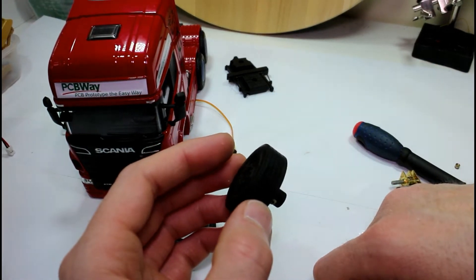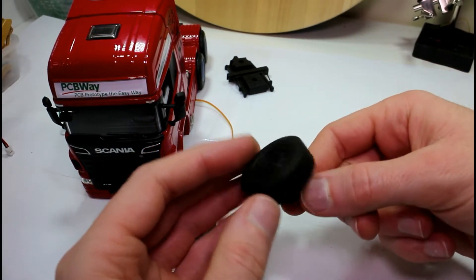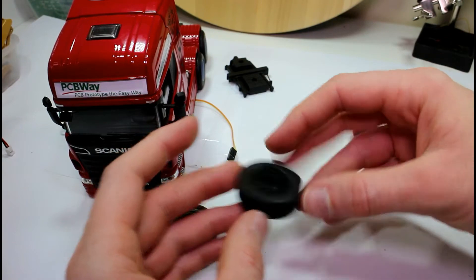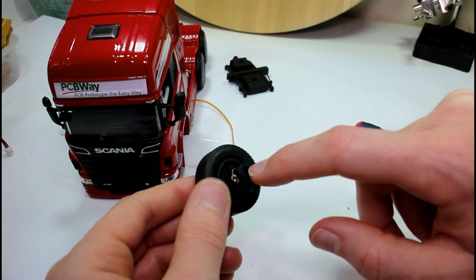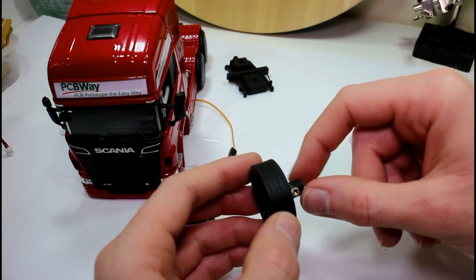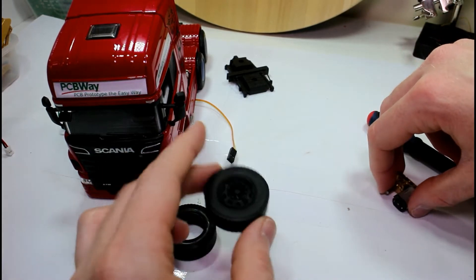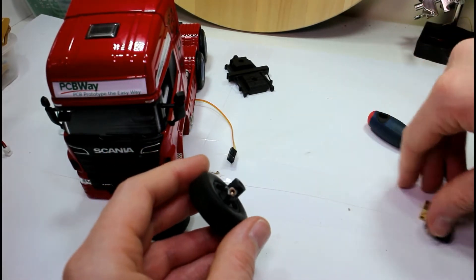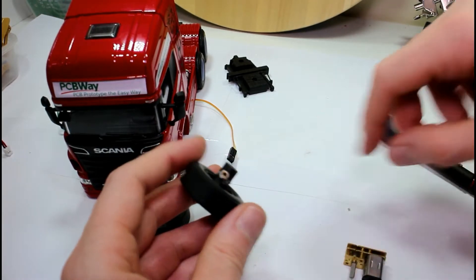One tip: if you're 3D printing wheels, normally you want to print things at an angle to leave less surface area on the print bed. But for wheels, I think if you print them flat with the axle shaft part down, you end up with a straighter axle. Some of the other wheels I printed at an angle — even the ones on the back of this truck — you could see them wobble slightly as they rotate.